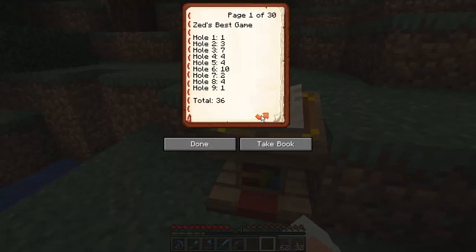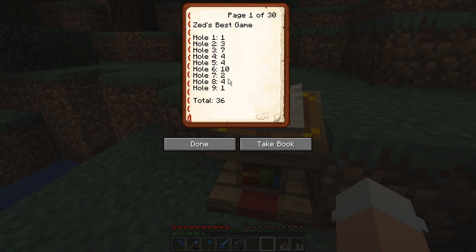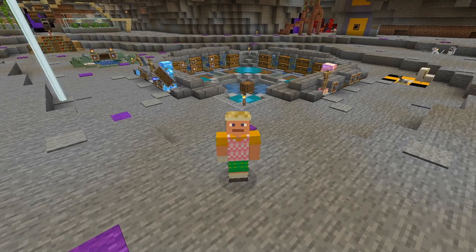Thank you. You'll see down here as well, I added a little book, Zed's Best Game, holes 1 to 9, and these are all of my scores with the total 36. I've got room here for every hermit. If they want to come along and just add their best game, and if they ever do a better game, they can update this book. It's just kind of like a high score table.